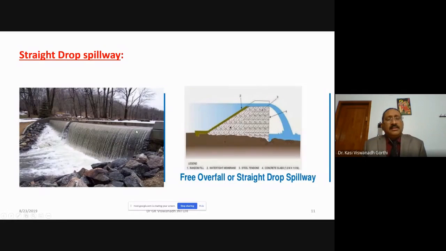You can see here the sheet of water is falling; the water is stored up to this level, and over and above that it is flowing. In this case also you may see a straight drop spillway. The water is stored here, the blue shade is the storage of water. As and when the water level moves over and above this crest level, the water falls onto the downstream portion in the form of a sheet. The only difficulty in the straight drop spillway is that it should be properly ventilated. Otherwise, clinging may take place where the sheet of water may directly be in contact with the downstream face of the weir, leading to the failure.